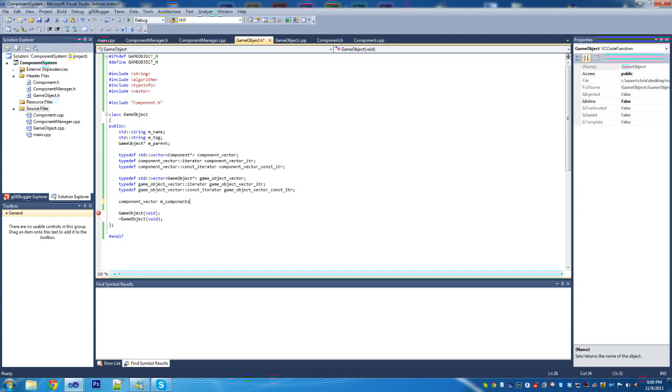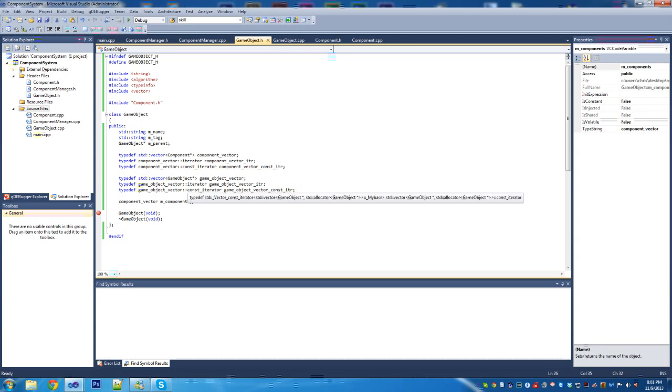And I preface all my member fields with m_, any local with l_, and const values with c_. If you notice, all my member functions have a capital letter for the first letter of each word, and all my variables are camel case except for typedefs, which I name with each word separated by an underscore just to differentiate it so I know it's a typedef.